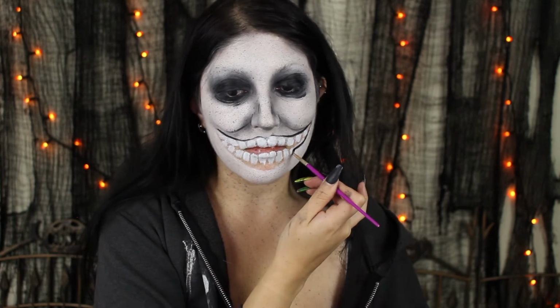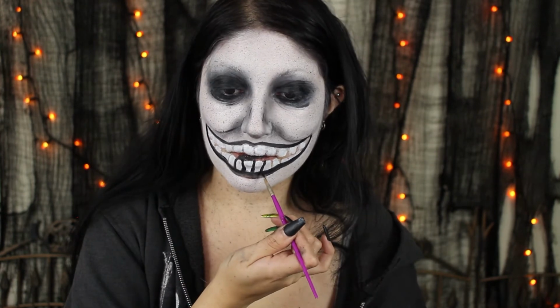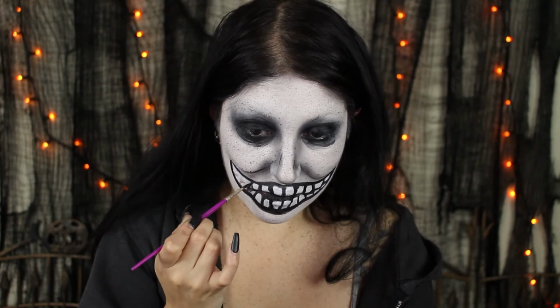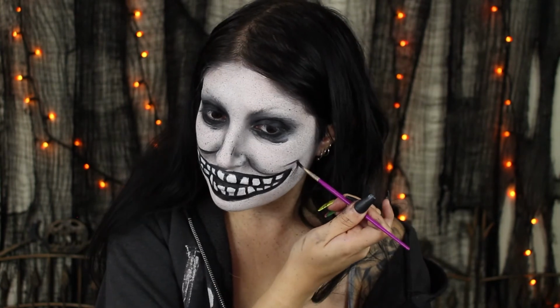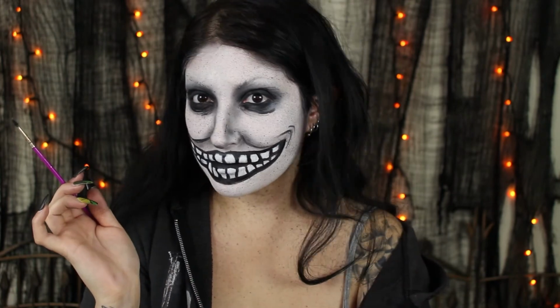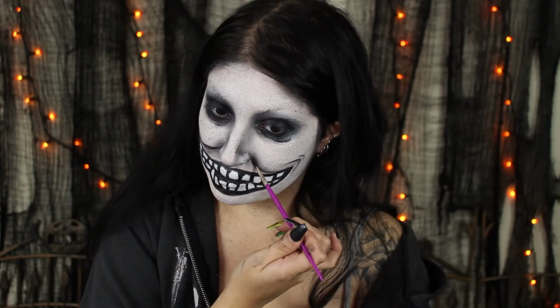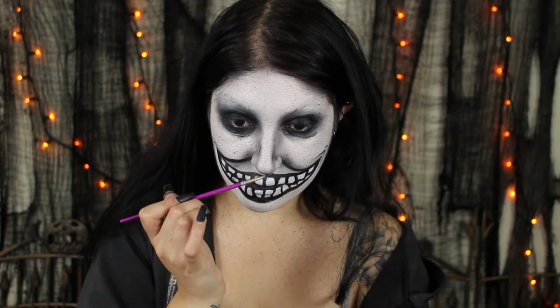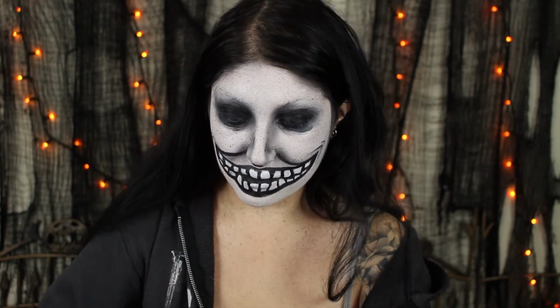Once that's all done, I am then outlining the mouth with our black water paints, also filling in the inside of the mouth and outlining all the teeth. We're then creating these dramatic smile lines along the ends of the smile, and also lining out the cheeks and underneath the nose to make them really pop even more.